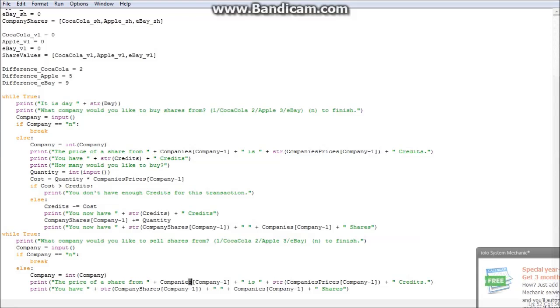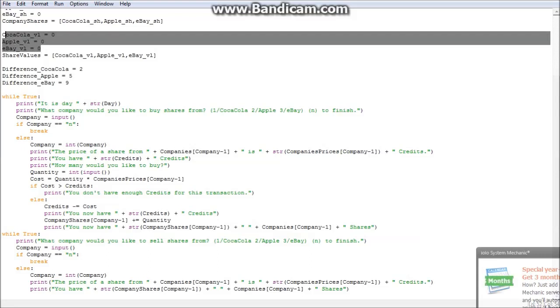We don't need the value variables. They have some use. They can tell you how much profit you've made, basically, of the ones you've sold after you've bought them all. But they pretty much have no use. I've just realised I haven't actually used them in the previous section anyway. Because they have no use. You don't need them, but it's nice to have them. It just tells you what value or how much profit you've made, how much you've spent, and how much you can make money off when you sell them. So they're useless, really. I might leave them there just in case, but I think I won't use them now, just to let you know.